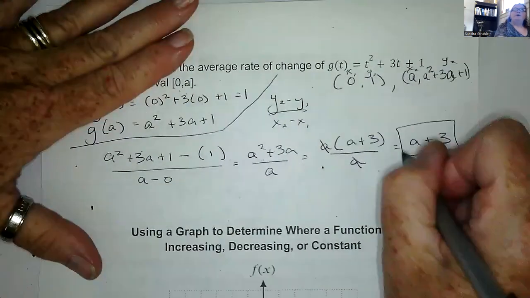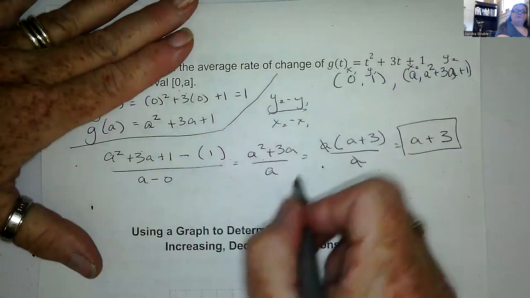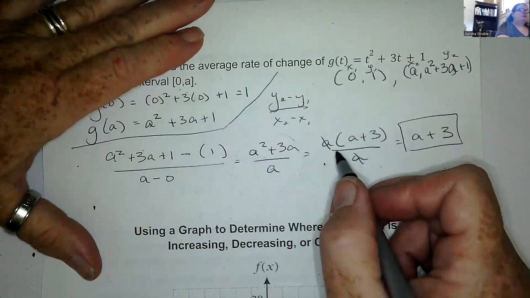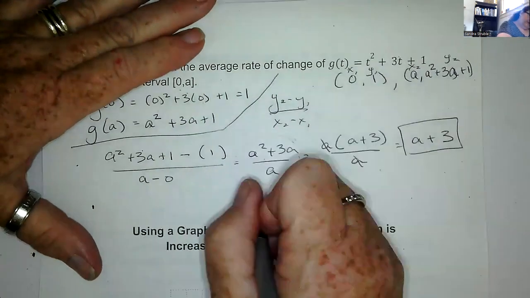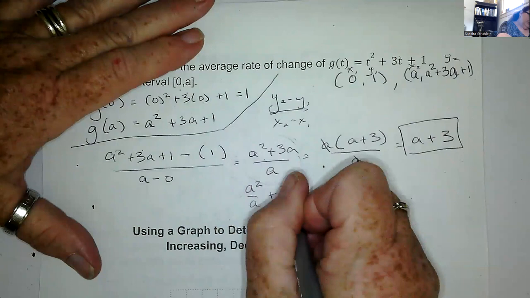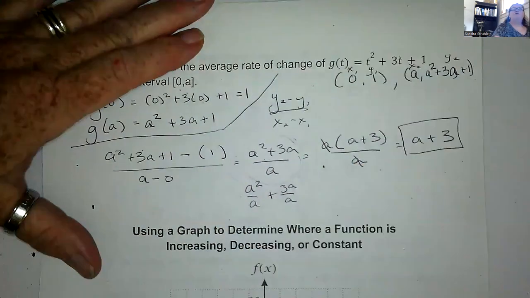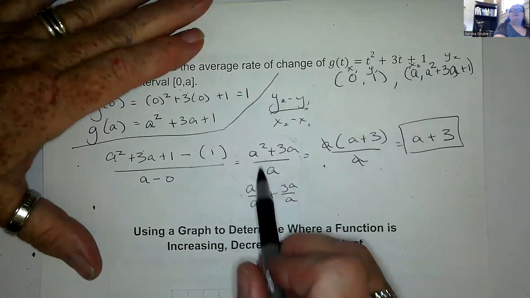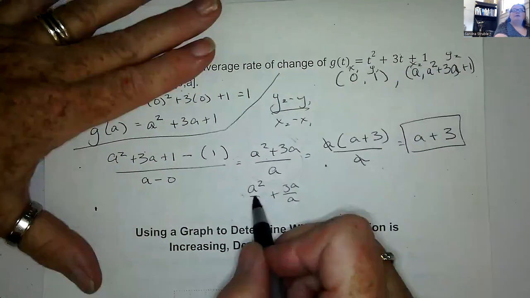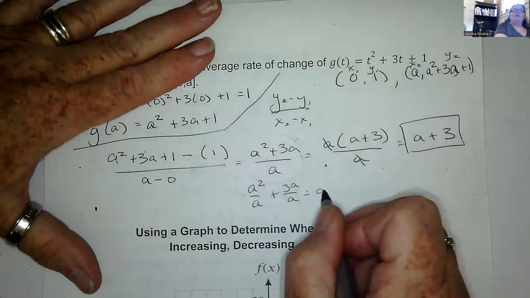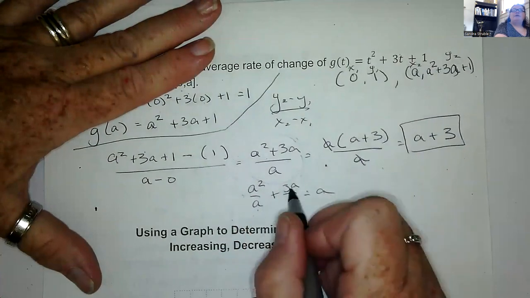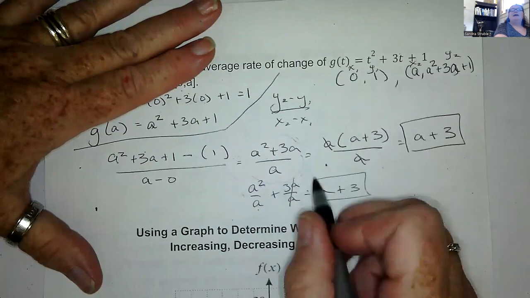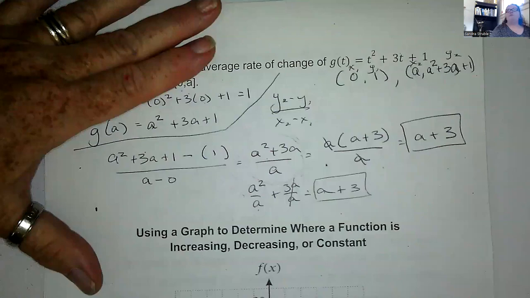All right. The other way I showed this was you could take this part of it and break it up to a squared over a plus 3a over a. My only issue in showing this is because I find when folks do this, they only put this a underneath one side, and that's not right. So this reduces to a squared divided by a is a, and then 3a divided by a, these reduce and give you plus 3. You have to put that a underneath both, or however many terms there are.